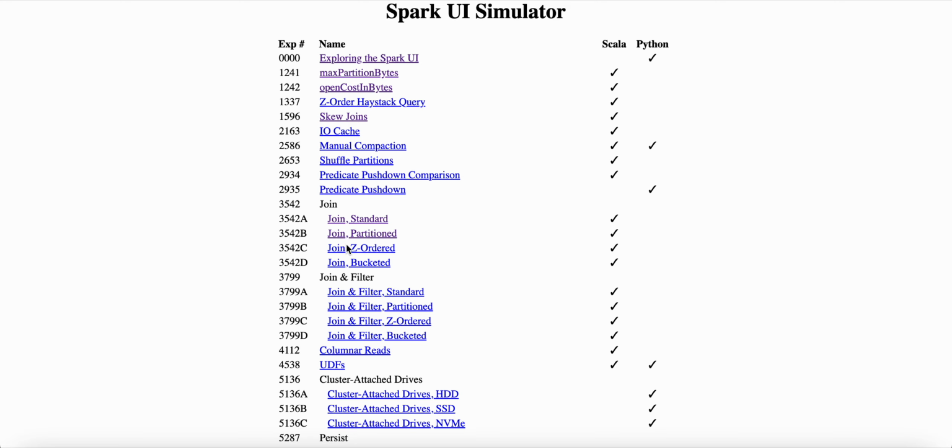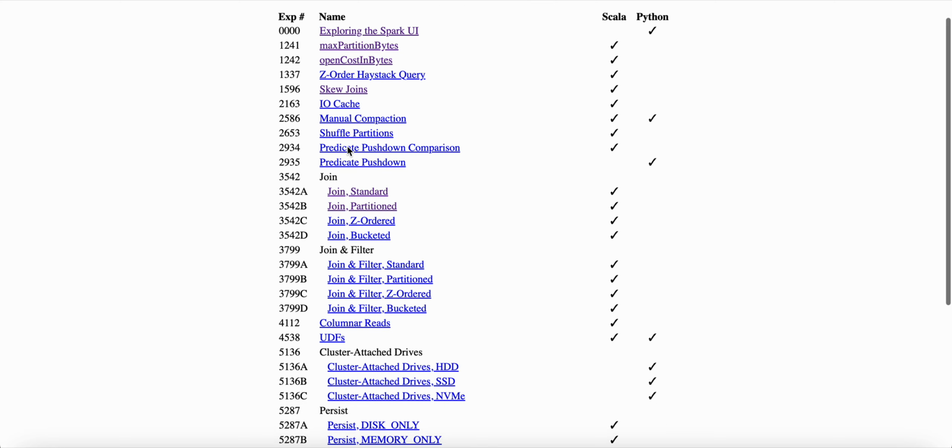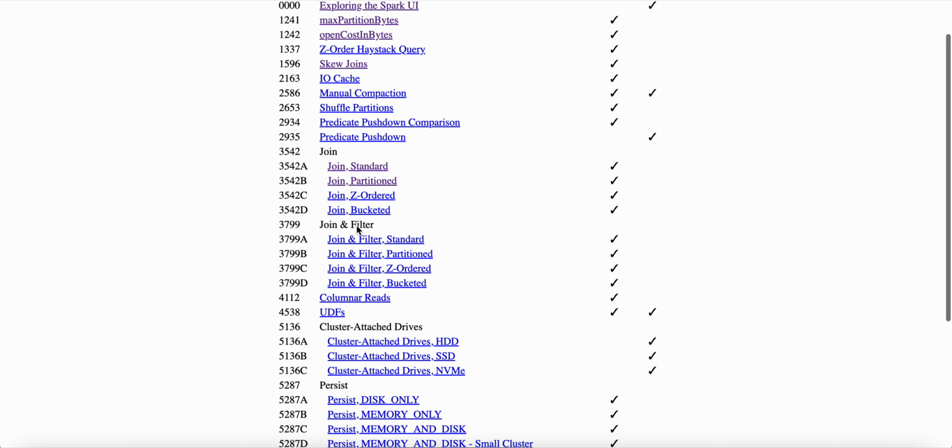It has the name of the experiment. Let's say this experiment is based on exploring the Spark UI, so it might have some normal code like reading, writing, count, or some normal transformation, just for you to understand the Spark UI. And then it has different kinds of scenarios. Let's say shuffle partitions. So here they're gonna have the problem with the shuffle, and then they're gonna have the solution, and then they have this Spark UI, which you can actually travel along and see how the shuffle solution actually worked in the backend to resolve the issue. Then they have joins and many other things.